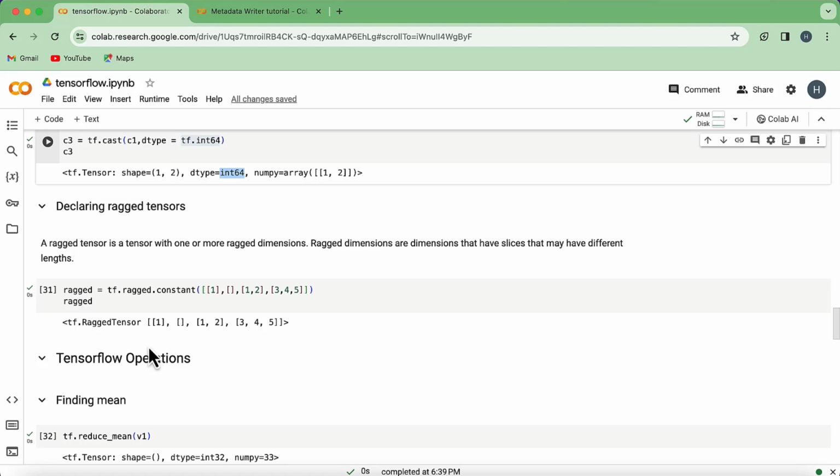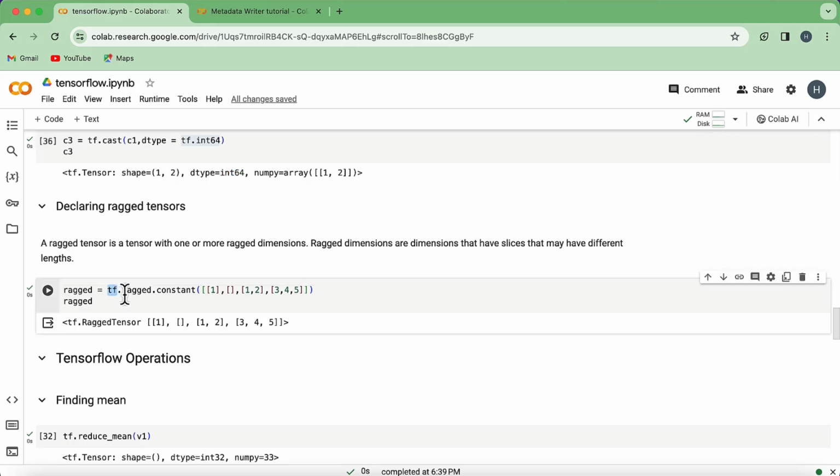But in TensorFlow, you can create a multidimensional array where there will be different numbers of columns in each row. And to do that, we are going to use this tf.ragged.constant function. And here inside it, you can see we are creating a multi-dimensional tensor or an array. So here the first row contains only a single value, which is 1. And then the second row does not have any value. And after that, the third row has 2 values, and the fourth row contains 3 values. So you can see each row of this multi-dimensional array or tensor contains a different number of columns. And that is a feature provided by TensorFlow.